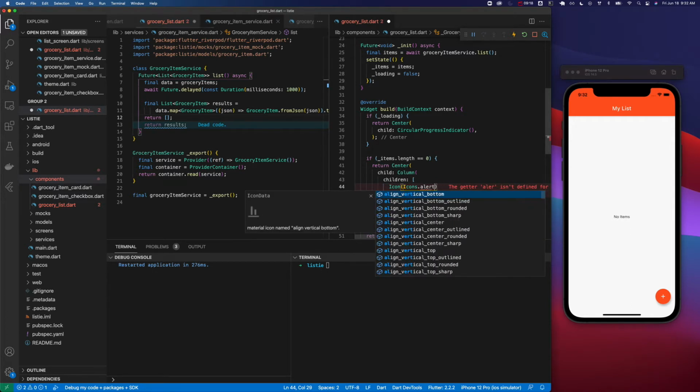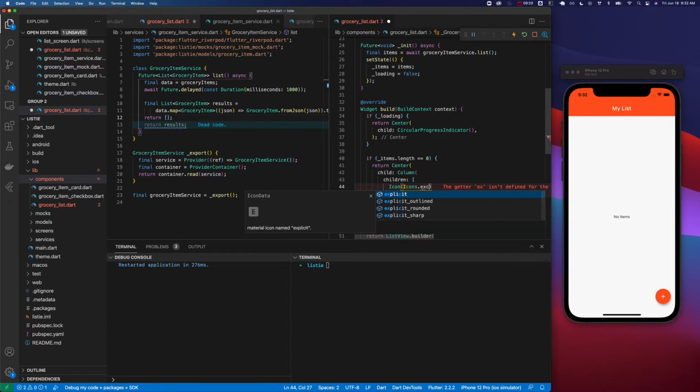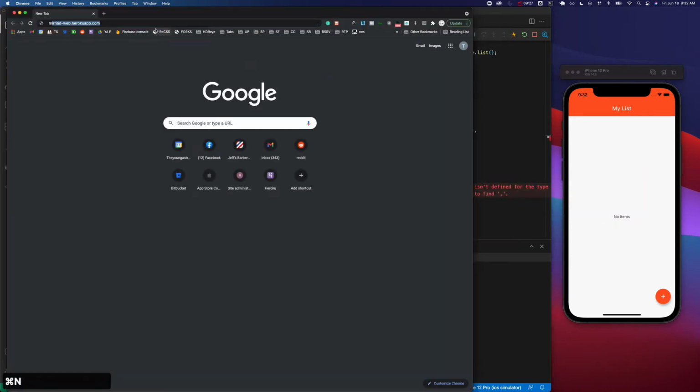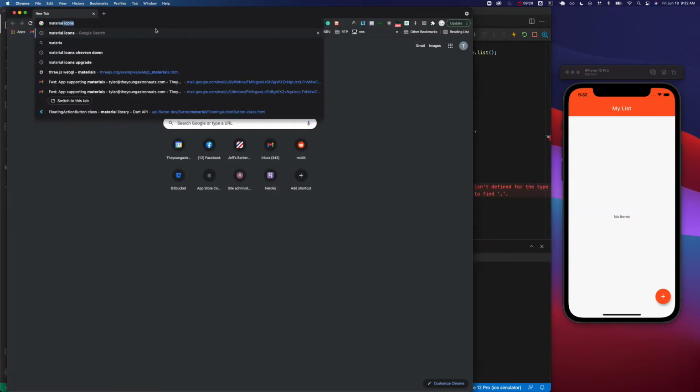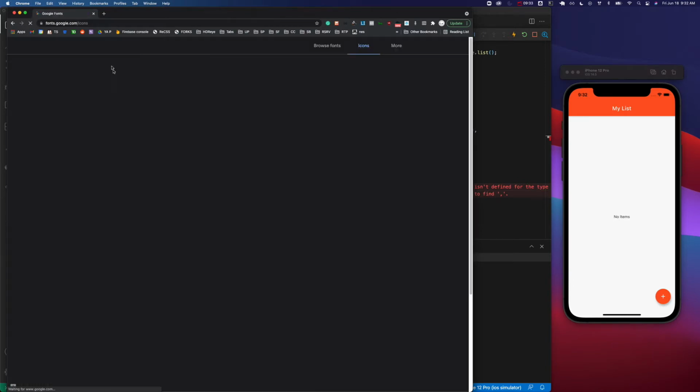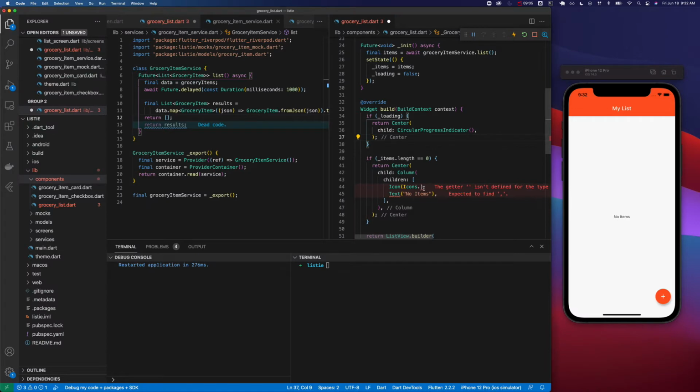alert or something, exclamation. I forget the material icons are great, but I always forget them. So that's why we go material icons, and we just go here. And this is a great search because the IntelliSense search is less of a fuzzy search. It's not like looking for keywords.